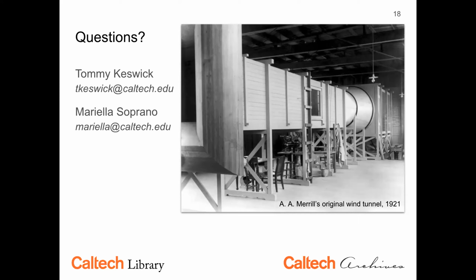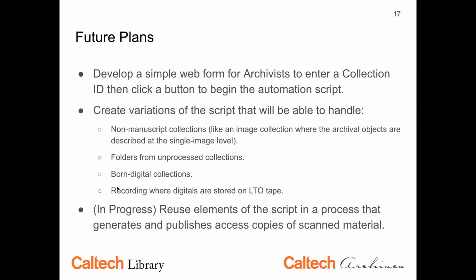Yeah, so the digital object records for metadata. We do have public-facing digital object records for those collections that have been finalized, and that was the last bullet point on my future plans one. We want to automate the publication of these digitized collections to Islandora, which is what we use for access. When we do that, I can go back in my slides to show you a little bit. It's kind of hidden in there.